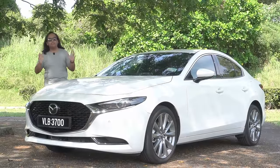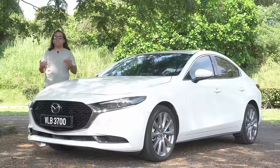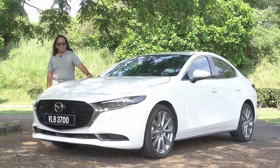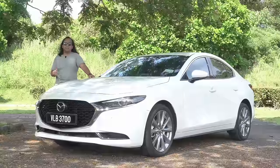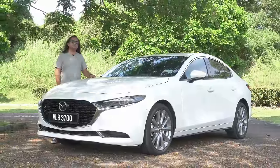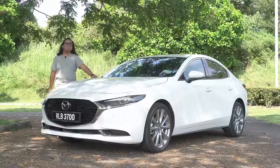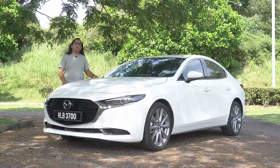Yes, yes, everybody talks about the Honda Civic. And then they proceed to forget about the Toyota Corolla. And then those who don't have enough money are now talking about the Proton S70. But if you actually put them side by side and you're trying to figure out which is the best C-segment saloon, it's actually the Mazda 3, which has been updated for 2024 with a refreshed lineup, updated specs, and more importantly, this white color that you can't buy in Malaysia.